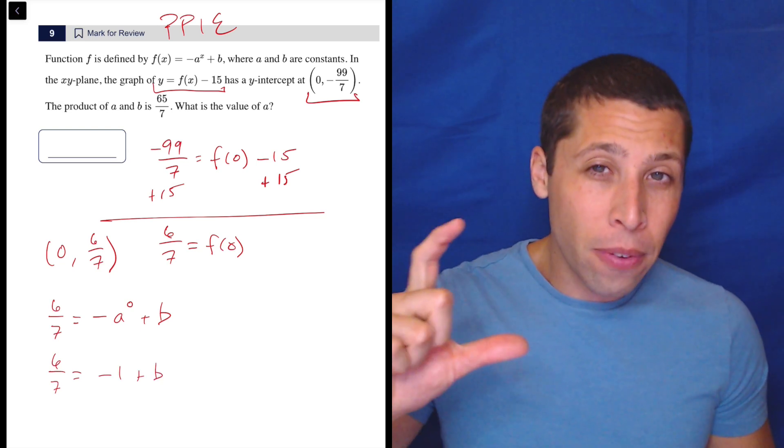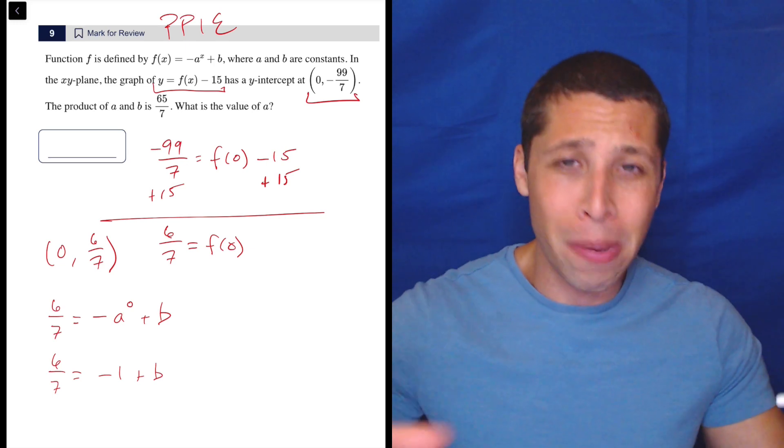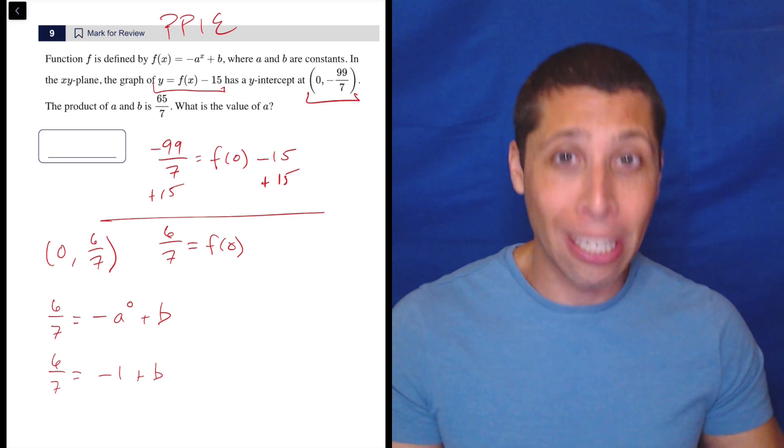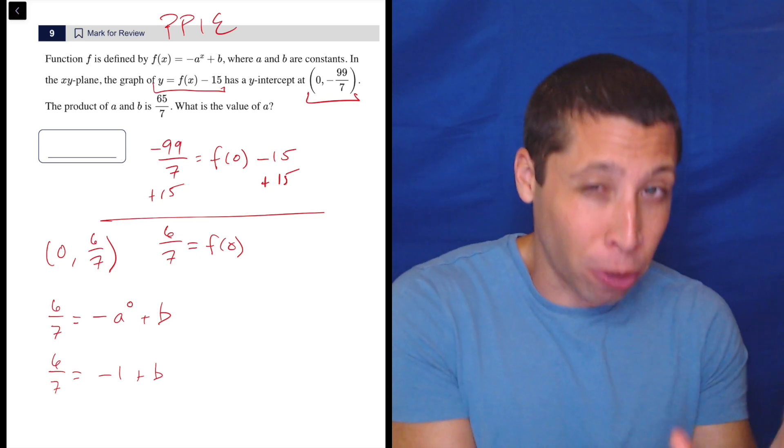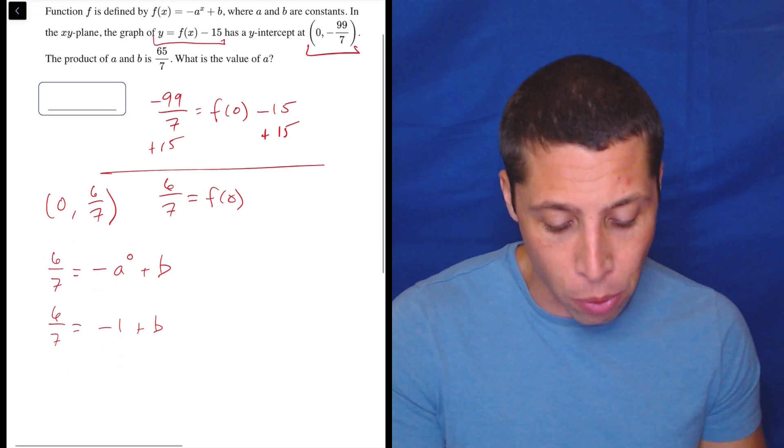So that's negative 1 plus B. Remember the negative in this is outside of the parentheses, so to speak. And so that is not being raised to the zero power. Just the A is; the negative is behaving like a multiplication thing. And so we do that after we take care of the exponent. So that's important because it'll get you the wrong answer if you don't do that.